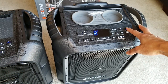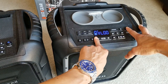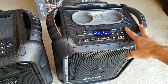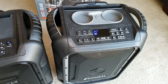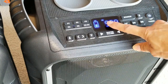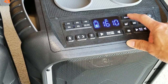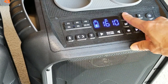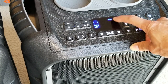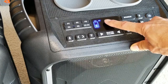Let's go through the source selection. Turn down the volume to avoid copyright music. Once you power on, you should be on Bluetooth mode — you can see 'BT' on the display. Press once more and it's FM, press again and it's AM radio. Press once more and it's auxiliary one — though it's not clear why it shows auxiliary one since this model only has one auxiliary. Press again and you're back to Bluetooth mode.